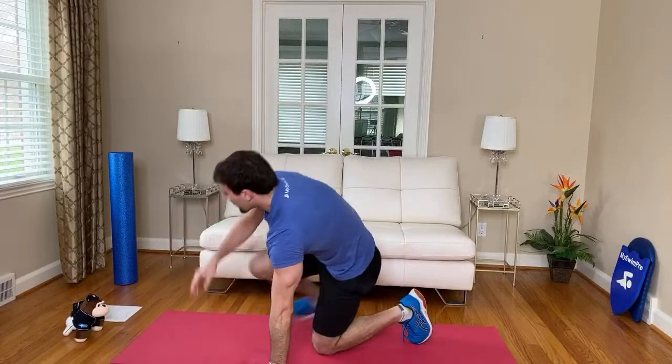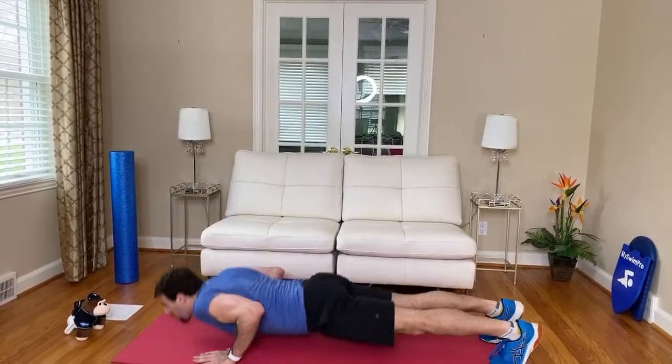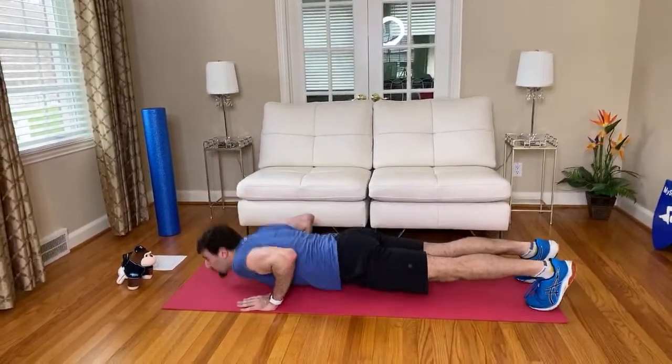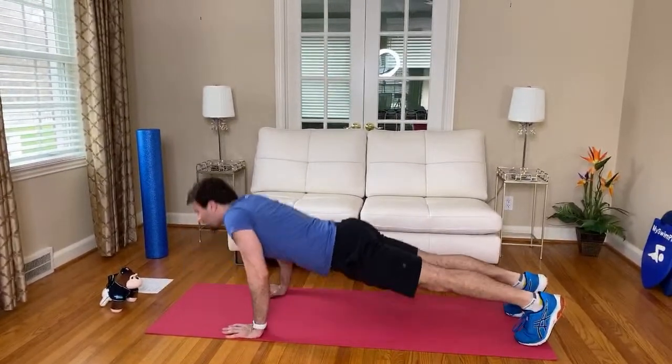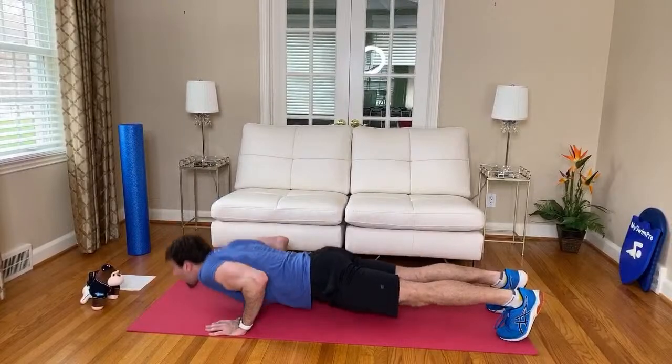You can go 12. Who's going to challenge me up on 12? I'm going to stick with 10. If you want to go 12 reps, go for it. If you're stuck at 8, that's awesome. If you're at 5, that's cool too. Here we go, round 2. We're going to go in 3, 2, 1. Here we go. 1, 2, 3, 4, 5, 6, 7, 8, 9, 10.